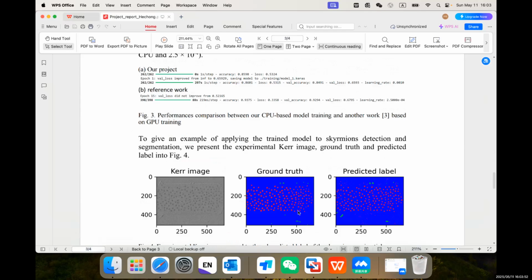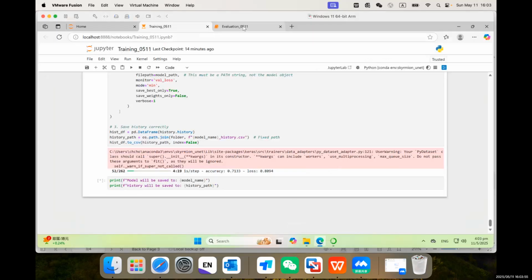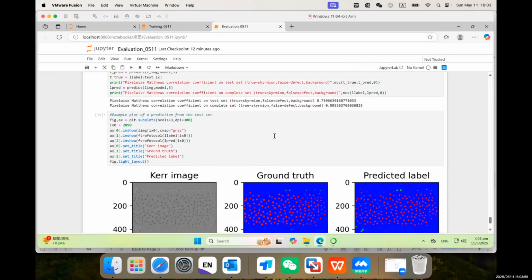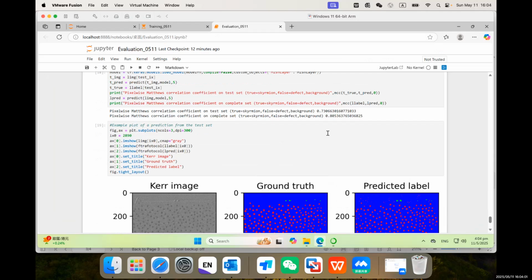At last, let us see the evaluation process, which I have run in advance. The piecewise Matthews correlation coefficient on the test set is 0.73 and on the complete set is 0.805.